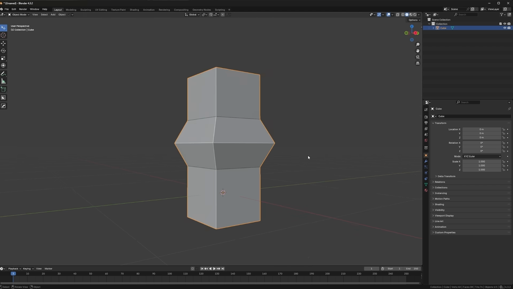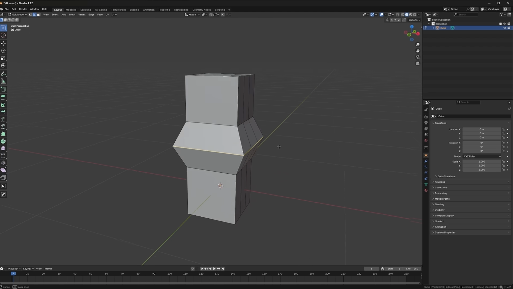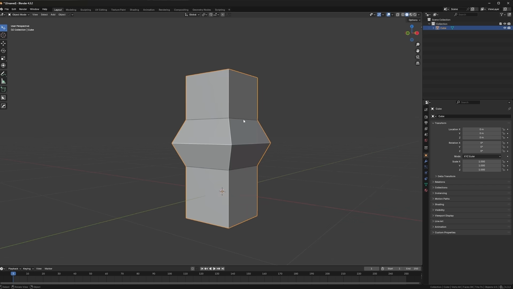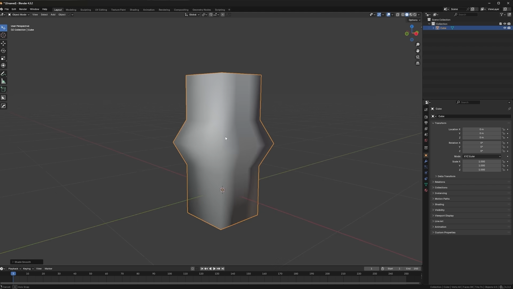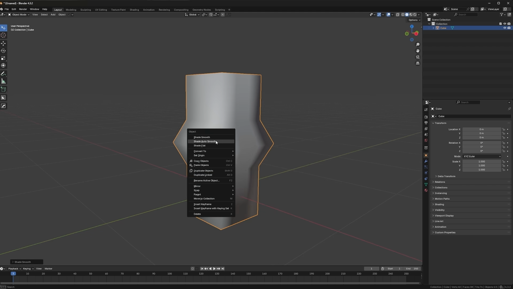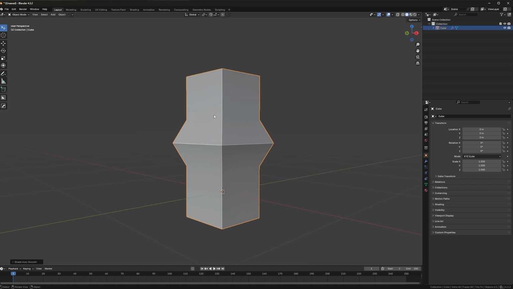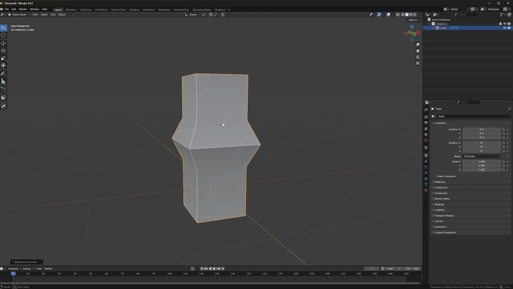The last hotkey I really want to talk about today is bevel, because it is a game changer. As you can see here, we have some pretty hard edges, and sure, we could right click and do shade smooth, which isn't really that great. We could right click, do shade smooth auto smooth, which is a little bit better, softening up these edges, but we still have some very hard edges.